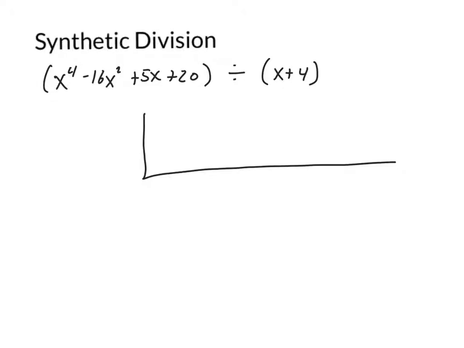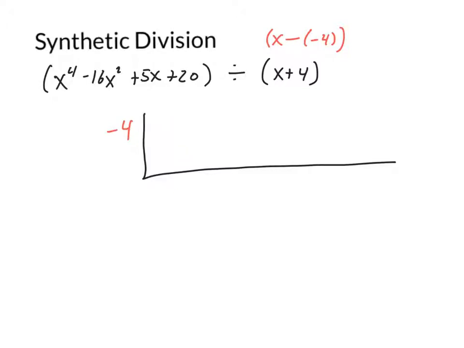Okay, so this one is a little bit tricky because we have to remember that we're always looking at something of the form x minus, and so if it's a plus, this is really x minus negative 4. Okay, so what I have to do is I look at this and think about it as a minus, so it's x minus negative 4, and I have to put a negative 4 out here on the left-hand side. Okay, so let's go ahead and put our minus 4.